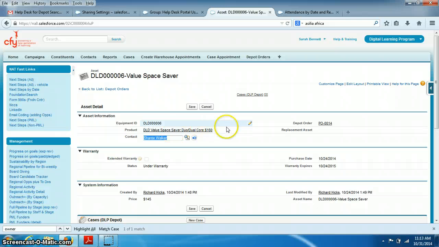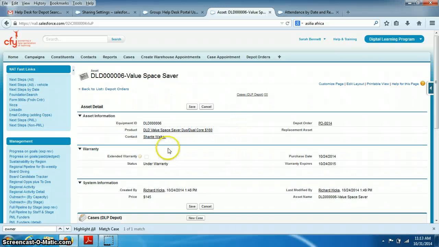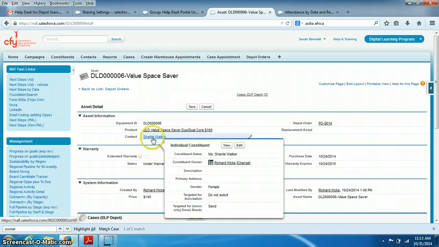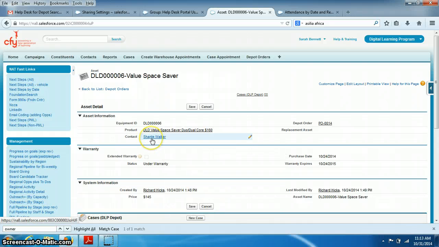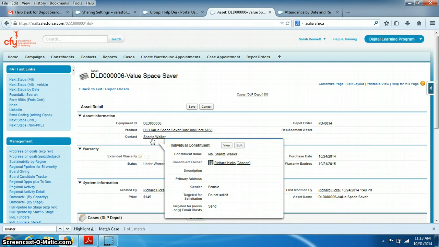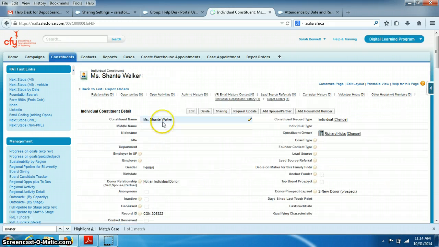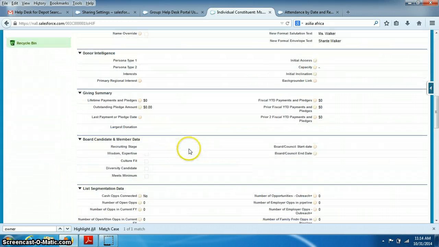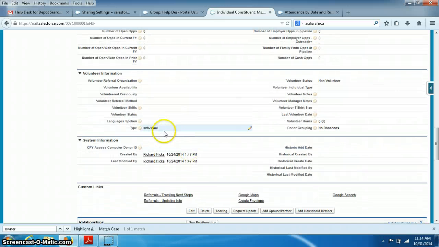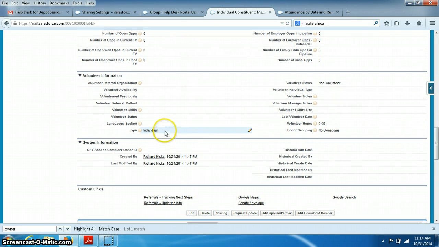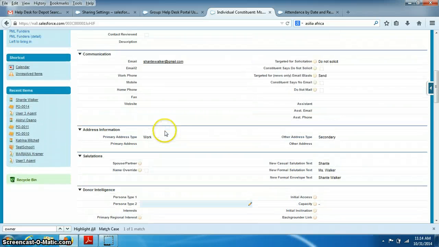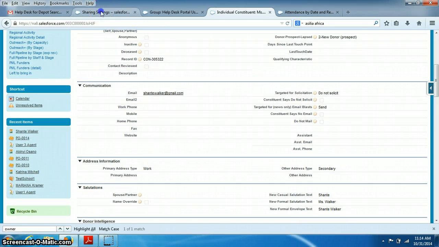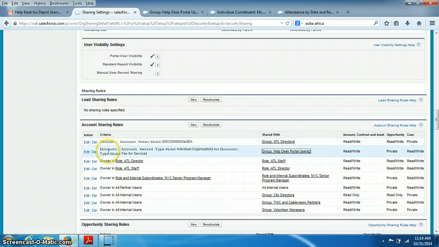And if we decide that we want to stay at the current construct that we're using, where we're denoting the PO as being Shante, and then also the asset being a Shante, then in that case, we're going to want to make sure that Shante's record has this type called fee for service. And we know that that needs to be true because of our sharing rule.